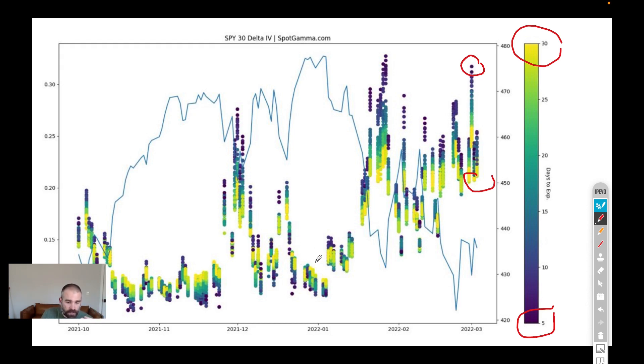If you look at times of relative calm, such as here in January, at the start of January, the yellow options that are longer dated options have a higher implied volatility. This is called contango than the shorter dated options. That's the normal way the market is usually positioned in spiders.